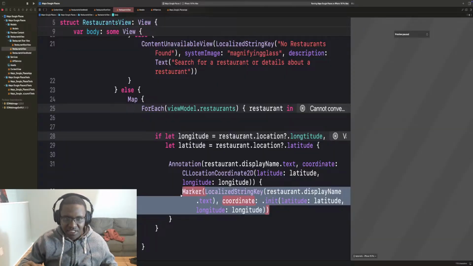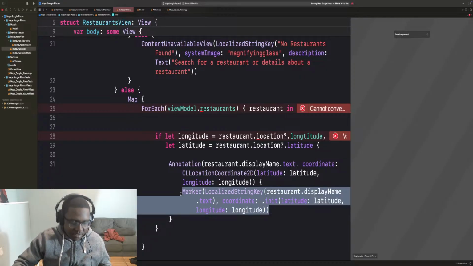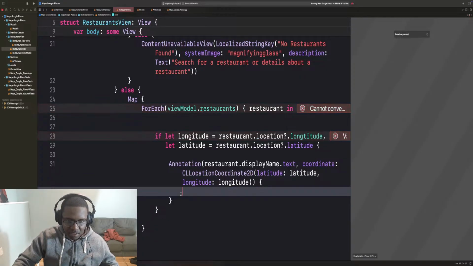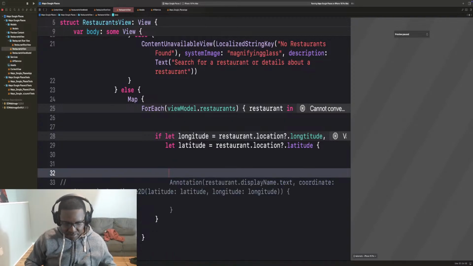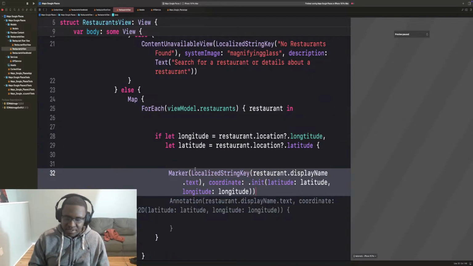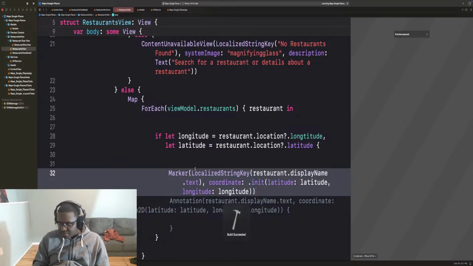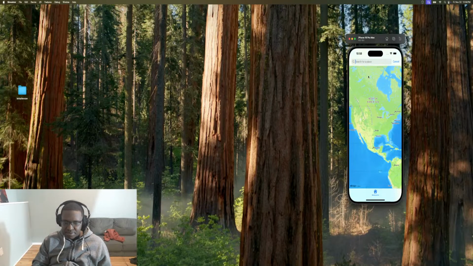I think annotation is like a separate view that can appear on the map, if you want a custom view. So I think that's what it is. Cut this for one second and comment out annotation right down here. Place marker here and then run this. Then we'll say food in Japan.